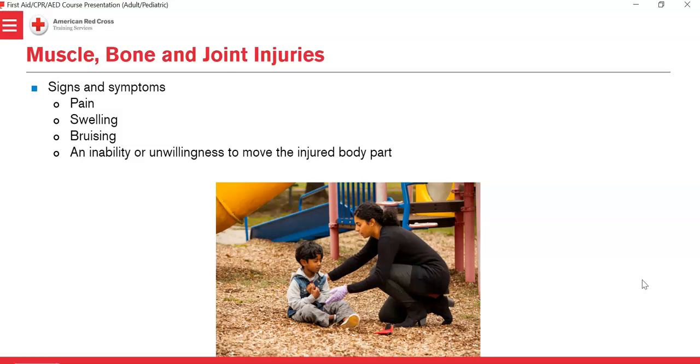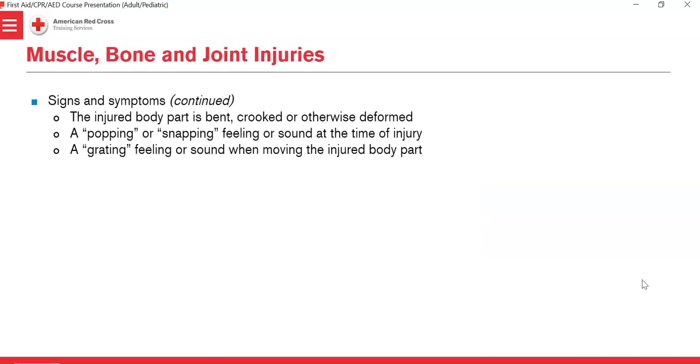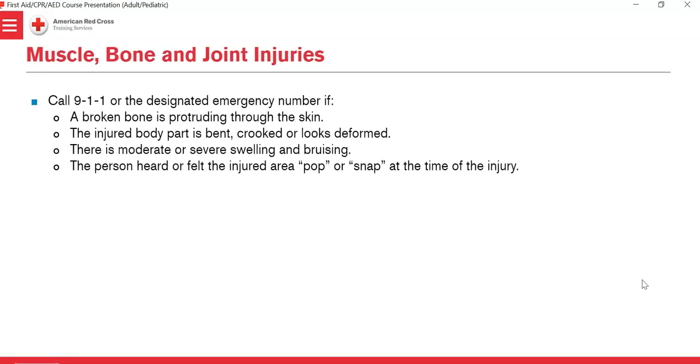Muscles, bones, and joint injuries. Signs and symptoms: pain, swelling, bruising, and an inability or unwillingness to move the injured body part. The injured body part is bent, crooked, or otherwise deformed. A popping or snapping feeling or sound at the time of the injury. A grating feeling or sound when you're moving the injured body part. What should we do? We should call 911.